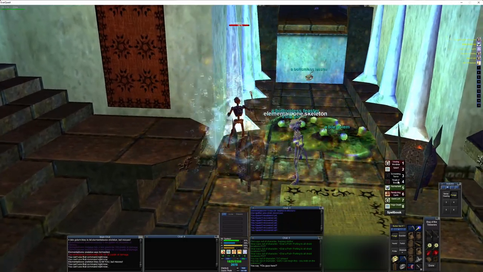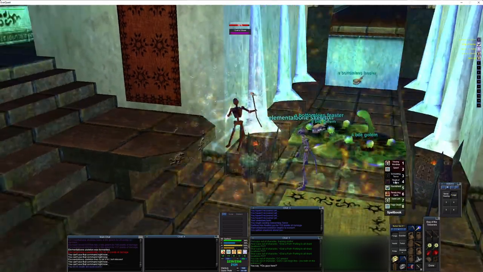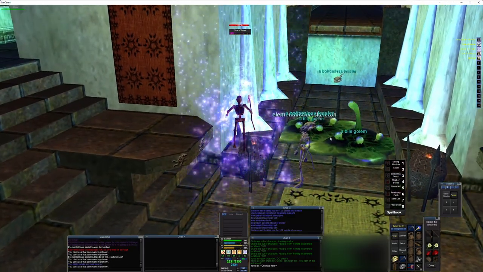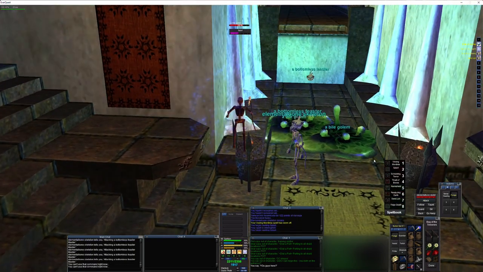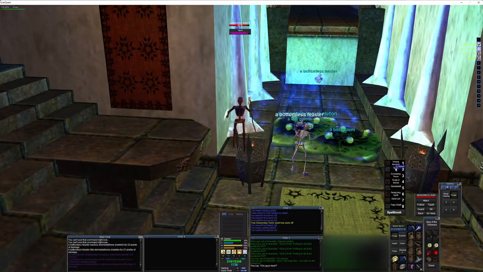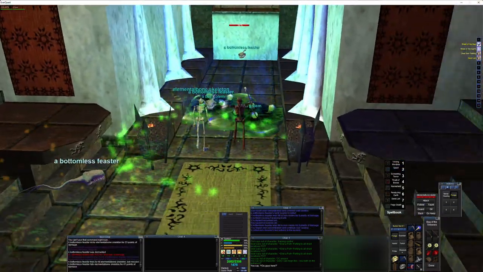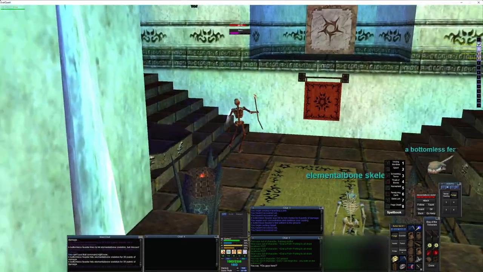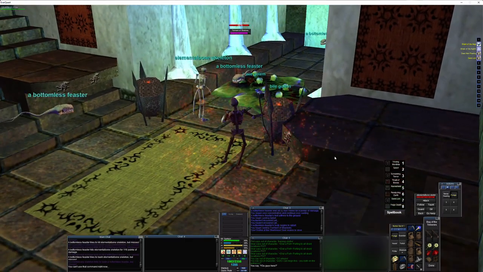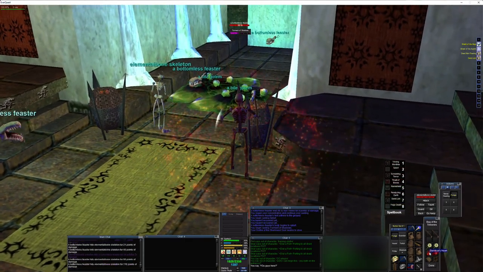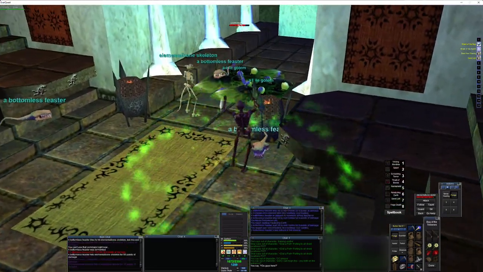Oh, then our pacify wore off, so yeah, gotta keep that skin up. I think I had skin anyway. So we've got 4 living mobs and 2 undead. I am gonna have to start doing, yeah, there's that pather that I was talking about at the top of the stairs that aggroed us. Or that might have been the one behind us too. I don't know. In all honesty, I was being really reckless when I did this break.